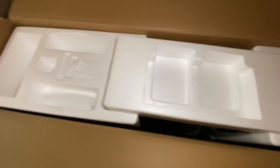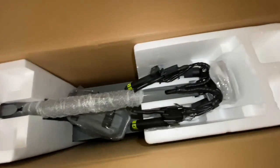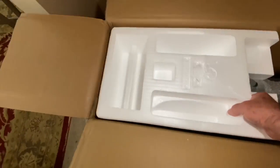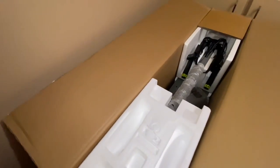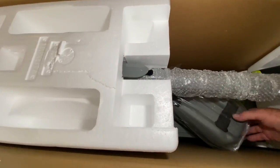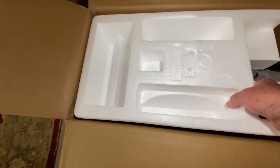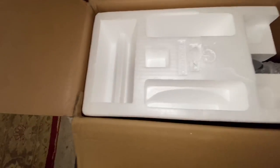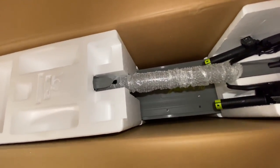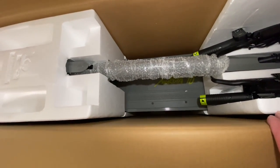So, let's get this styrofoam out. And there it is. The magnificence. Now, I think this is the... Let me look on the side of the box. Yeah, this is the 60-volt, 20.8 amp-hour version. Oh, they give you this little bag in here, one of those little travel bags. Those are nice. All right, so they got it packaged in there pretty solidly. I'll have to pull it up out of here, but look how wide the deck is. Holy cow. Wow, that's wide. I've never seen a deck that wide.